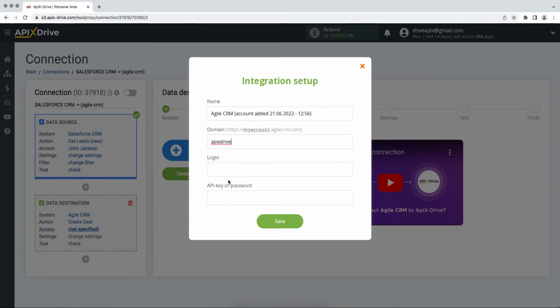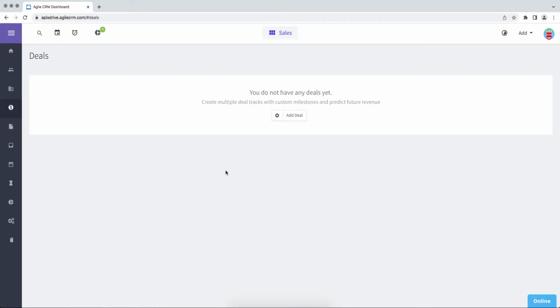Next, you need to specify the login of your AgileCRM account. You also need to specify an API key. To do this, go to AgileCRM. Next, go to Admin Settings in the Developers and API section.